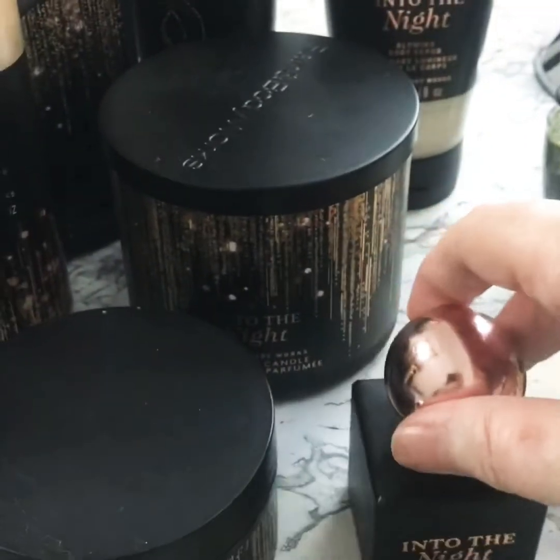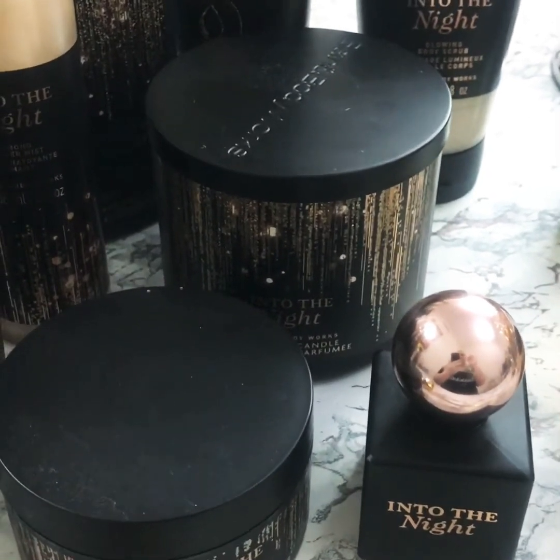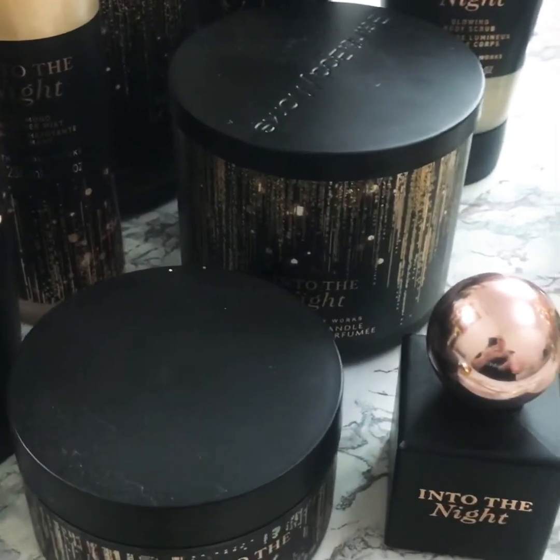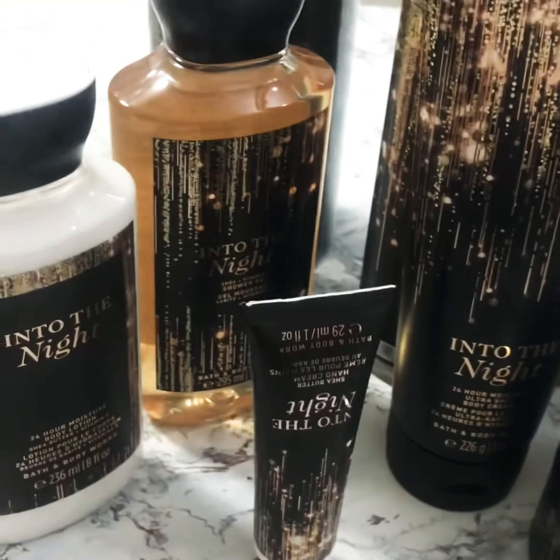Now, they've got the perfume. So we're going to talk about the consistency of the... So now we're going to look at Bath & Body Works Arabia and what they've done right.